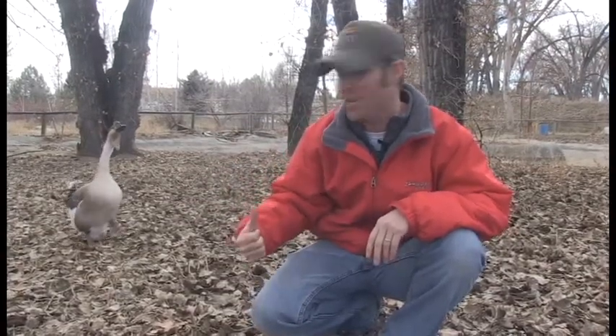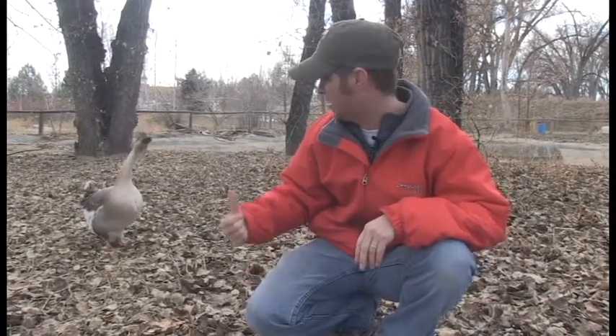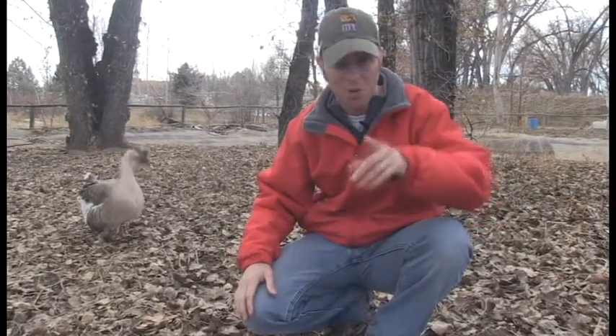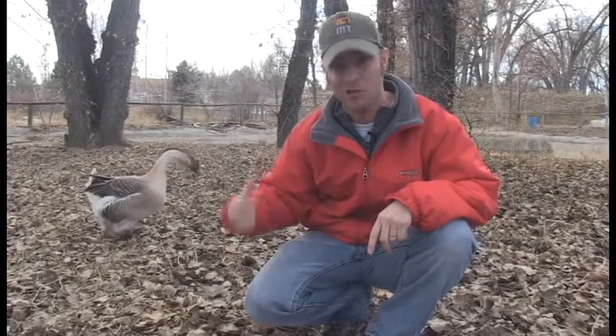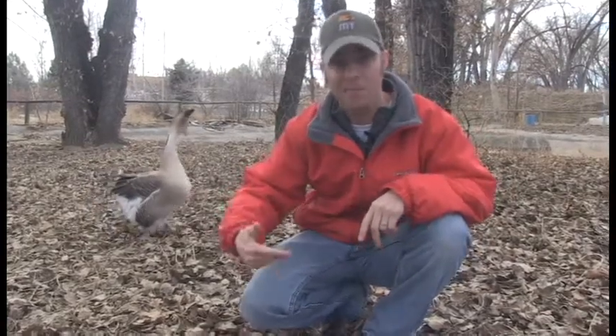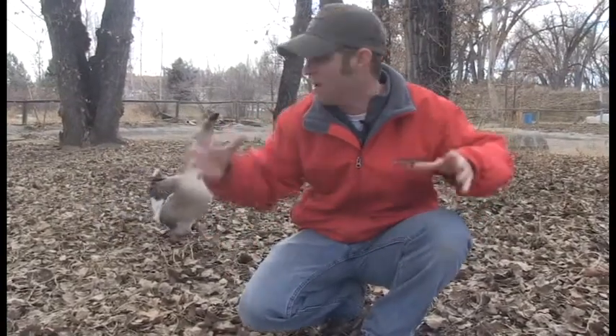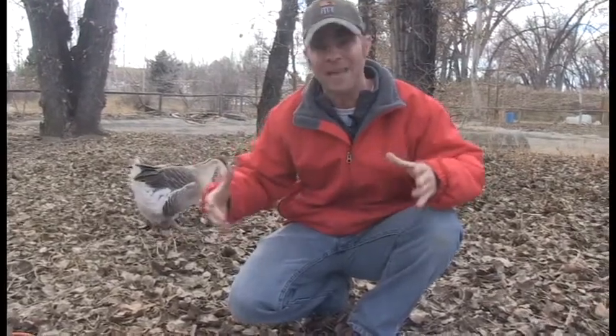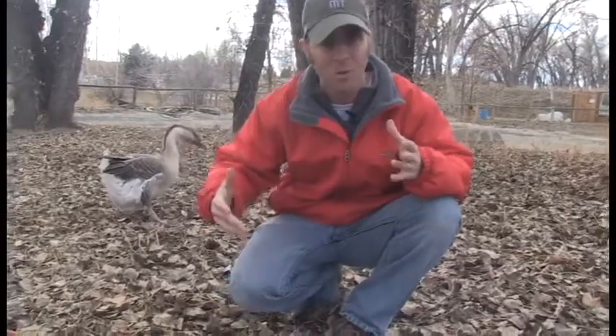But the other reason I think is most interesting is that a lot of people like to have these animals in their yard as watchdogs — or should I say, watch geese. They're really good at protecting your house. What they do is just like this guy is doing: he likes to get real close to you and try to scare you, and if they need to, they'll even bite and kick you. So that's why I'm keeping an eye on this guy — he might just attack me to get me out of his territory. When they are very used to being in a territory, they will protect it just like a watchdog would. How cool is that?